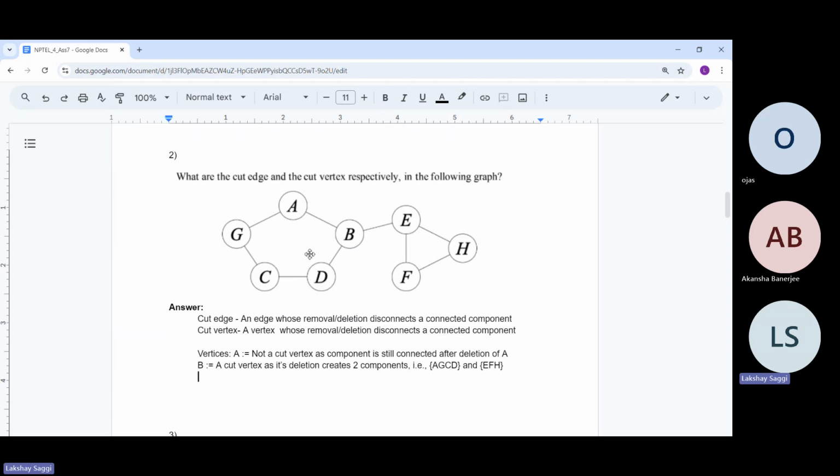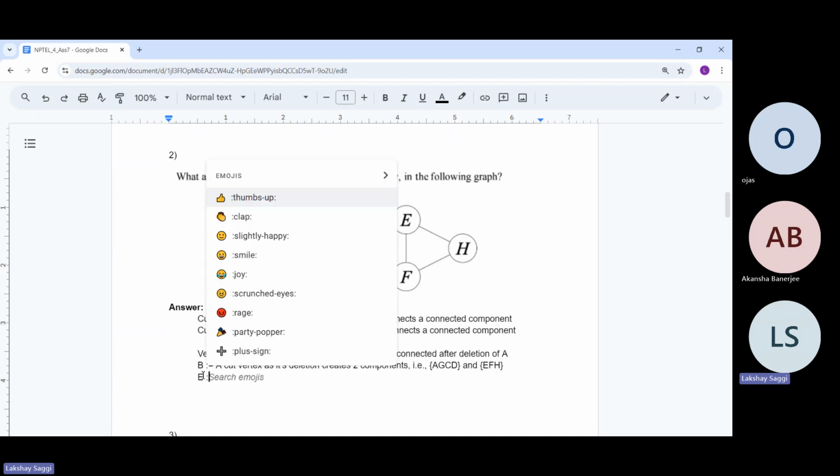Now looking at this vertex C, on deletion of C, you can see that it will still be a connected component. And on deletion of D also, we still have a connected component. On deletion of E though, we'll have two components now. FH will be a component and ABDCG will be a component, as can be seen. If we delete E, then F does not have any edge in common with the other component, so we have two components.